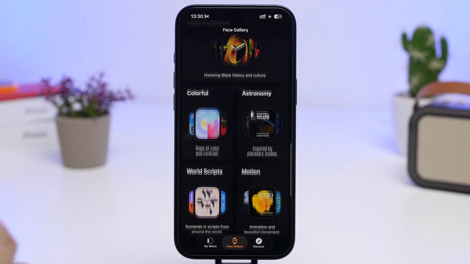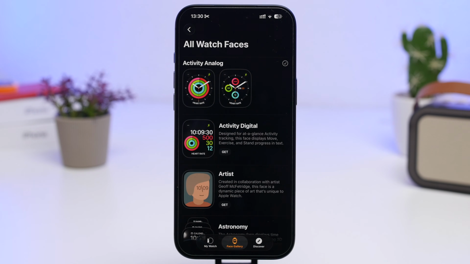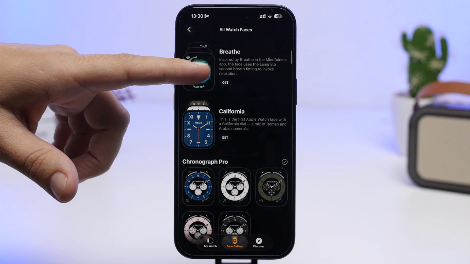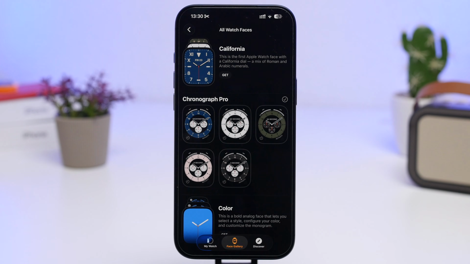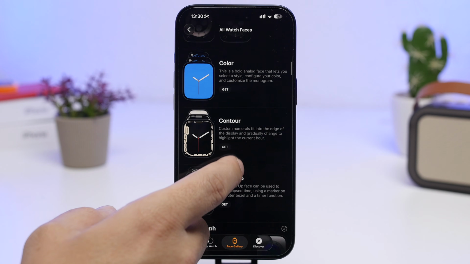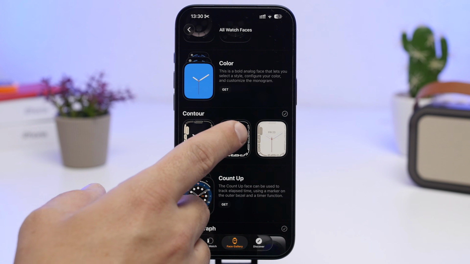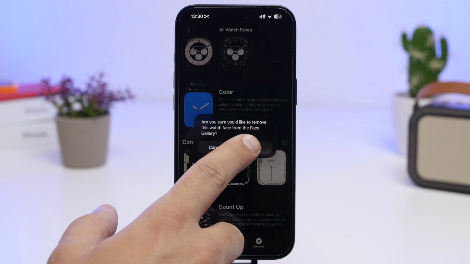Now they have actually done the same here with watch faces, so if you go to see all the watch faces, you can see now we have different stacks of different styles of, of course, watch faces, which you can now actually just get to your device. So you can get it like this, so you tap there to actually get them on your device, and if you tap there, then you can also go ahead and remove them just like you would also remove the wallpapers on the lock screen.